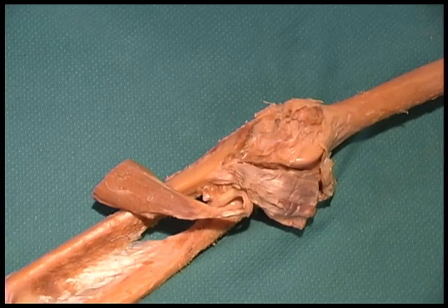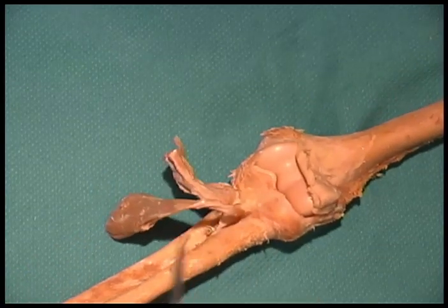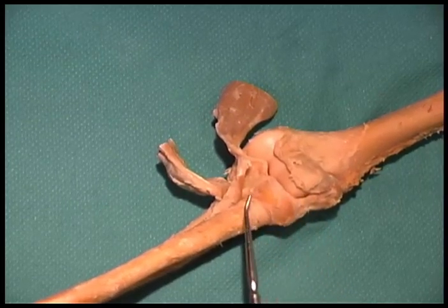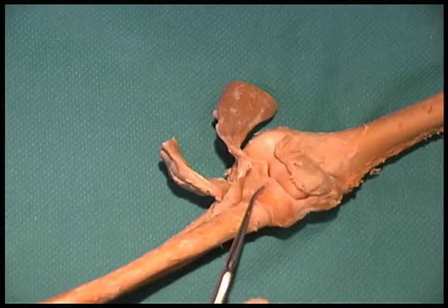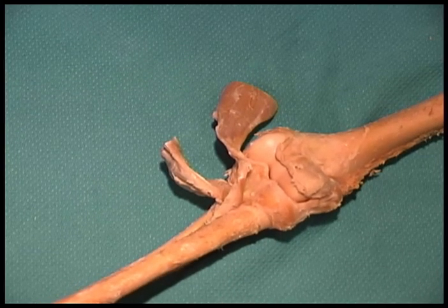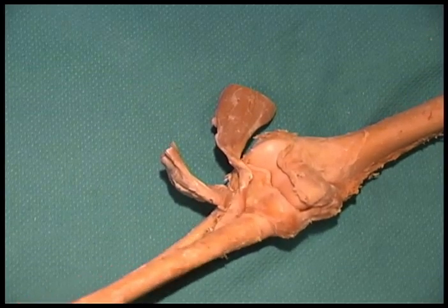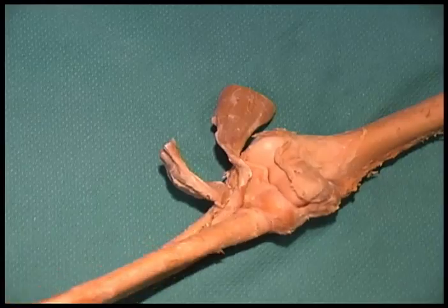at the elbow joint. A third ligament can be seen when we flip these muscle bellies out of the way. You can see that there is a ligament that holds the head of the radius against the ulna, and this ligament wraps all the way around the head of the radius and is known as the annular ligament and holds the head of the radius in place against the ulna. You can see that when I move the radius inside, that pronation and supination takes place within the annular ligament.